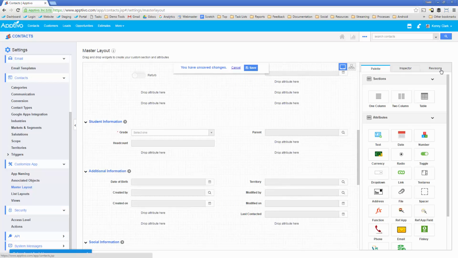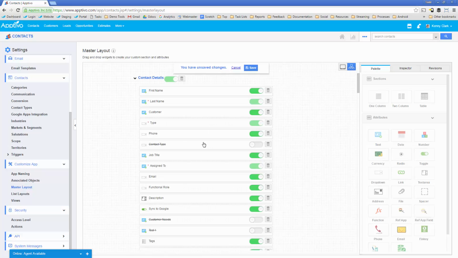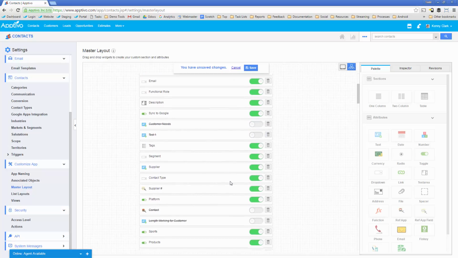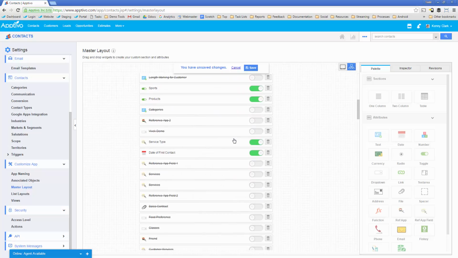So you will be able to find it in the revision history, but if you look up here, we have two different views, and the second one is the hierarchical view. So by clicking on this, we'll be able to see which fields have been removed from the layout. So feel free to go ahead and remove everything that you think might not be relevant when you're first configuring the form, because as you come down, you can simply toggle one on to restore that field, or from here, if you know that you're truly never going to use it again, you can delete that field.